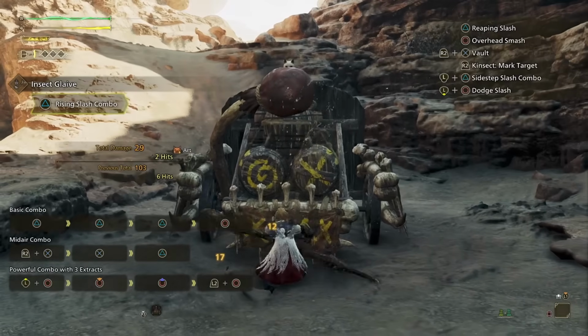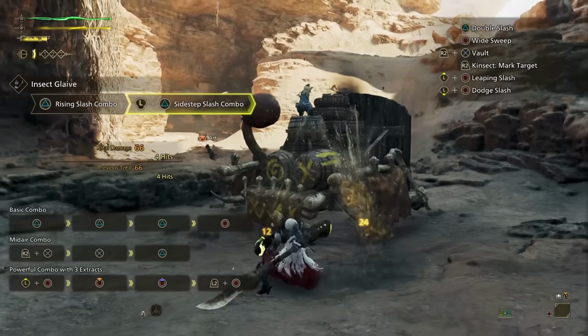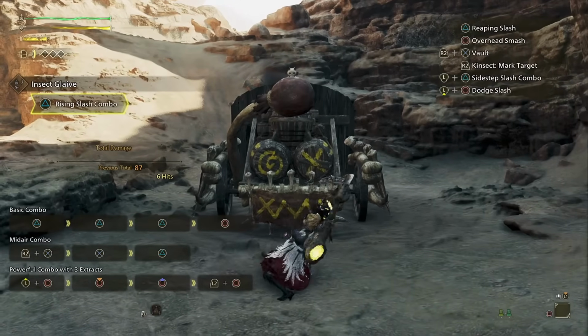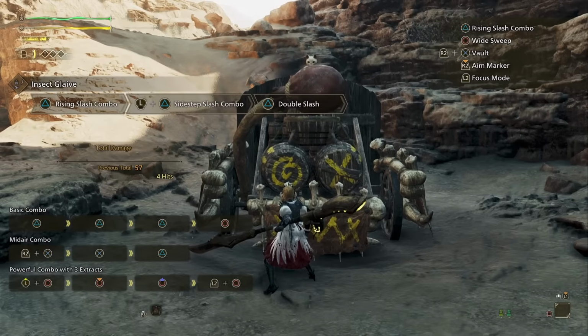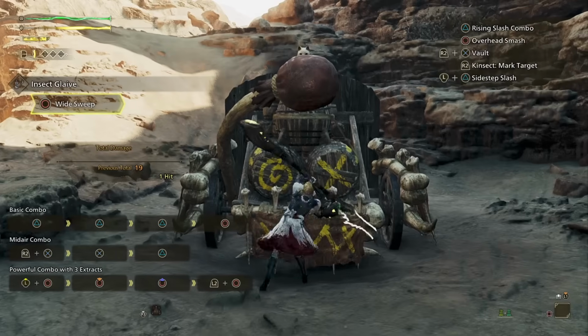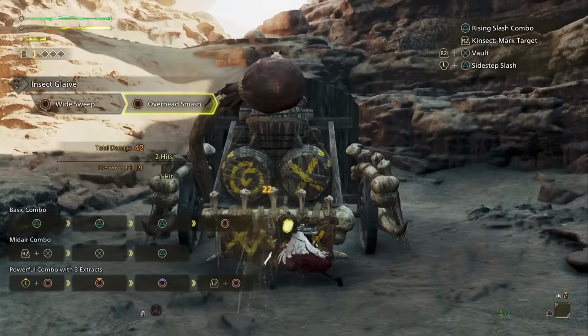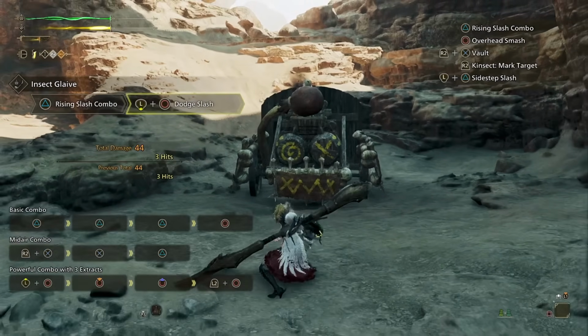You saw we can go to the left, we can also go to the right, we can also move backward, and we can also hold the stick forward, although it doesn't really move your hunter anywhere. Now let's talk about the circle or the B combos. We can press circle or B to get a wide sweep. This can be followed up into an overhead smash. Pressing the circle or the B button while holding back on the stick will get us a dodge slash.